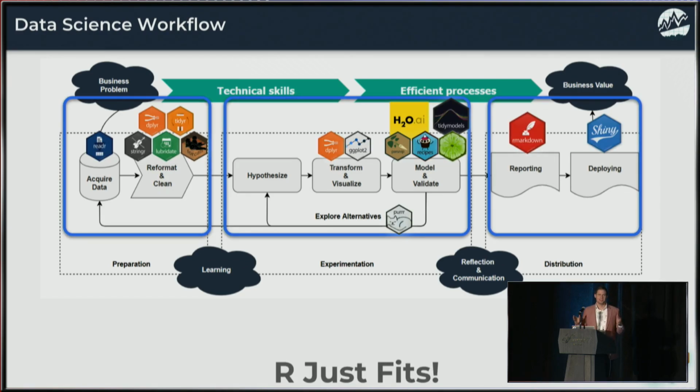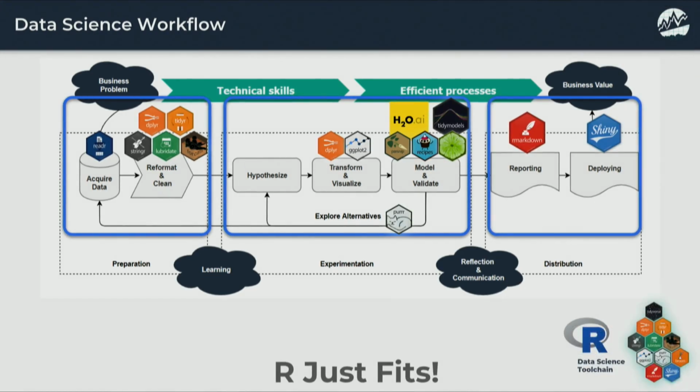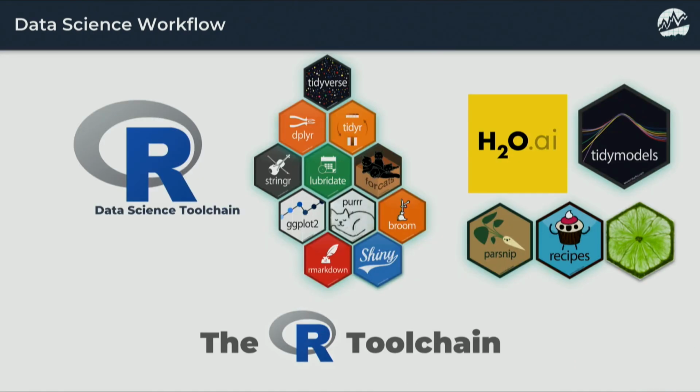What I want to show you is the Tidyverse is a perfect fit. You can see we've got a bunch of packages that I've overlaid. You've got readr for reading in data. You've got dplyr, tidyr, stringr for text, lubridate for time series, forcats for categorical data to help you clean that data. You get into the experimentation stage, and once you're doing the visualization and the transformations, you're working with dplyr and ggplot2, H2O once you get into the modeling and validation, and then you move into reporting, you've got R Markdown, and then deployment, you've got Shiny. It just fits. And this is what I call the ARC toolchain. It's a fabulous toolchain. I've been teaching it for quite a while, and I'll tell you what, this gets results.